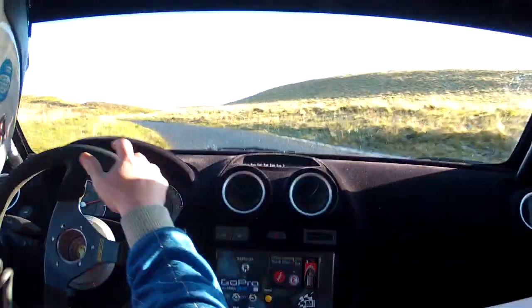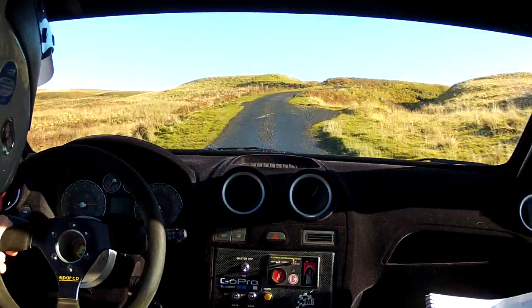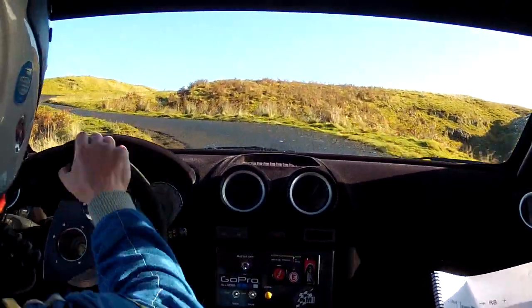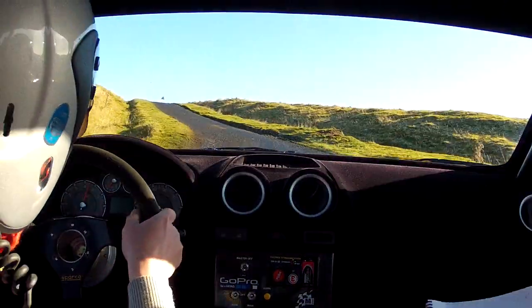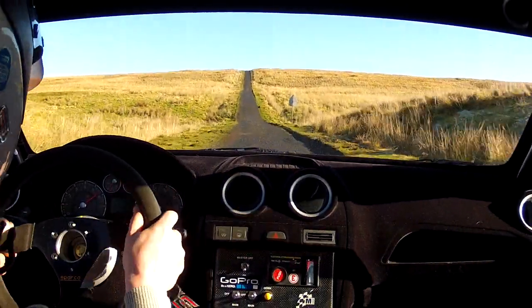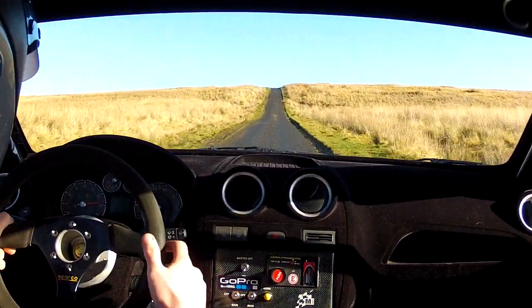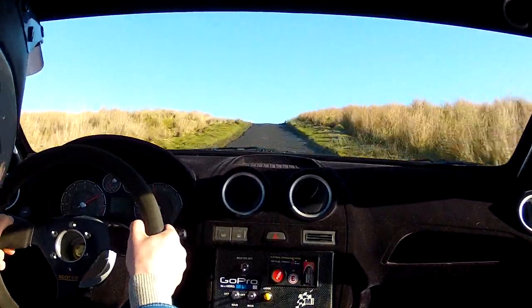80, care left 3, don't cut into tight left 8 and tight right 8. And left 4 and 40 to left 3 over crest. 250 to care left 3 over crest and bump, then 40 to chicane, left 3, 40 to chicane.